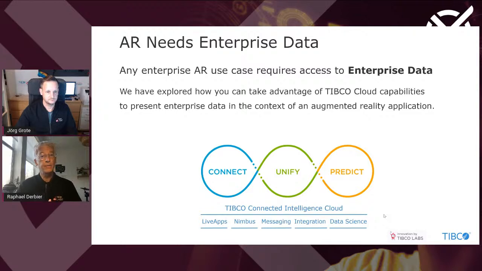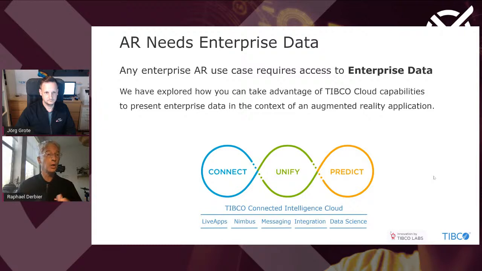And I don't know if you have ever visited a factory or an assembly line. Not everything looks like a brand new Amazon warehouse with robots. The vast majority of enterprise companies have a complex mix of very old and new systems. When I say very old in our scope, it's something like 25 years, but that is already very old in terms of protocols and software. So you can imagine if you really want to have your employees using and taking advantage of AR, they need to interact with those different systems.